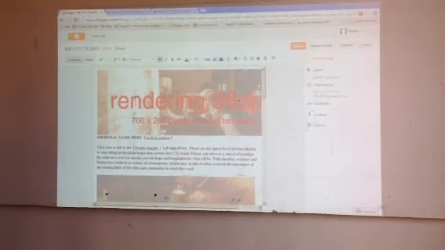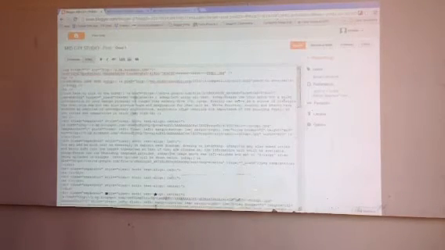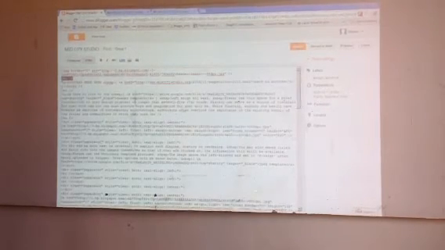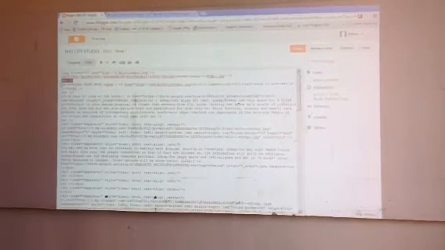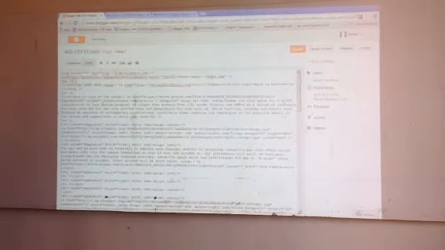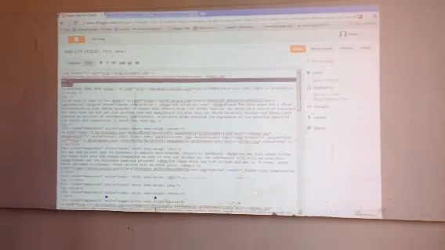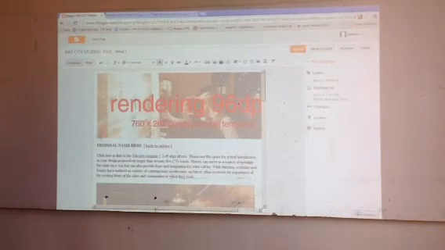Now one thing that happened is it kind of moved this thing up. So again, if I go to the HTML, this little tag right here, an open bracket BR space slash, that means enter down. So I'm just going to copy that and paste another one. So there's two of them. Now when I go to compose, you can see it's added a space in between.